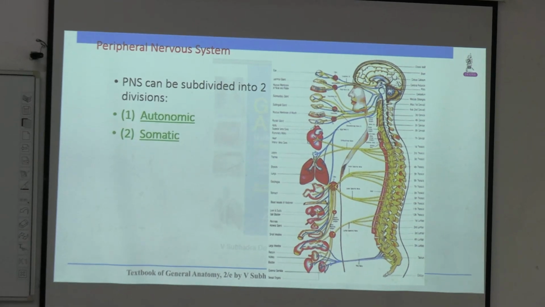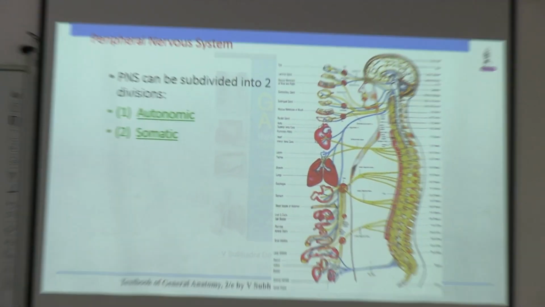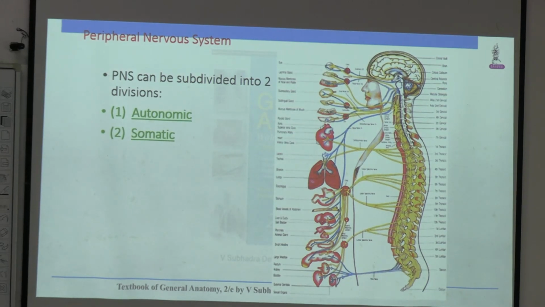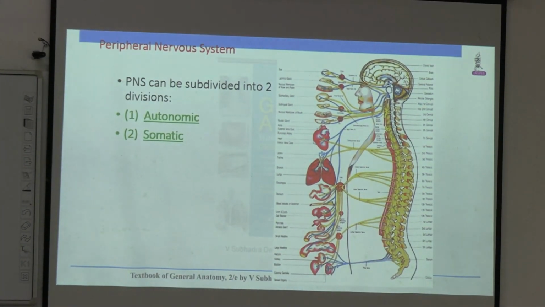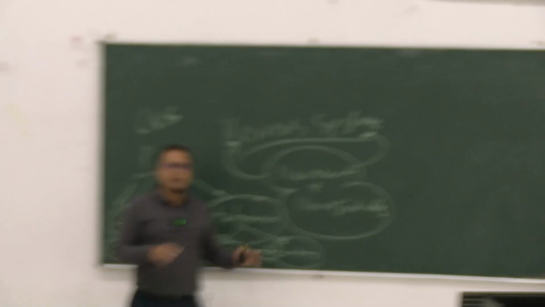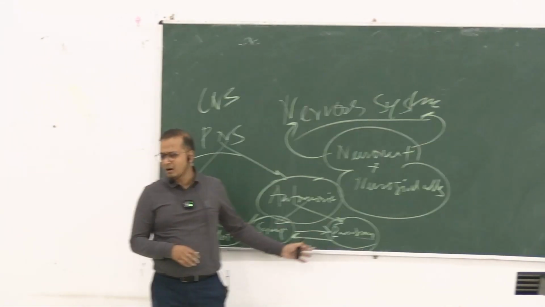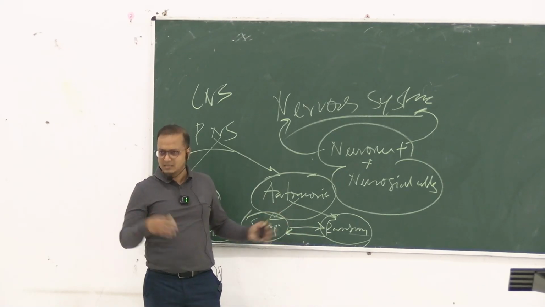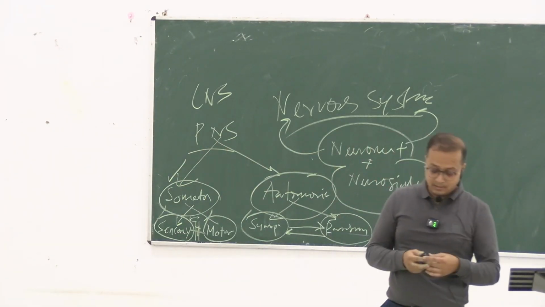Other thing, autonomic nerves: sympathetic and parasympathetic. The larger detail of these nerves will be covered in physiology. We will be seeing the sympathetic and parasympathetic nerves as well. But largely, these contributions are physiological: how they control the heart rate, how they control breathing, and so on. That will come up more frequently in physiology classes.